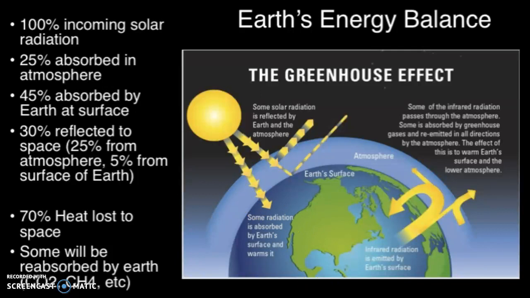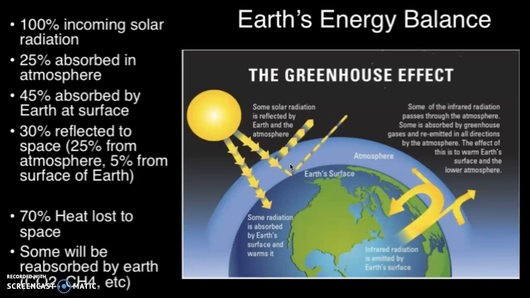Okay? So basically, about 50% actually gets to the Earth's surface. From that 50%, 5 of it is being reflected. And then about 50% is actually staying within the atmosphere. 25 is being absorbed. And then the remaining 25 is being reflected back into the atmosphere. So that reflection in the atmosphere happens due to cloud cover, basically. And then the reflection at the Earth's surface happens depending on the different materials that the Earth has.